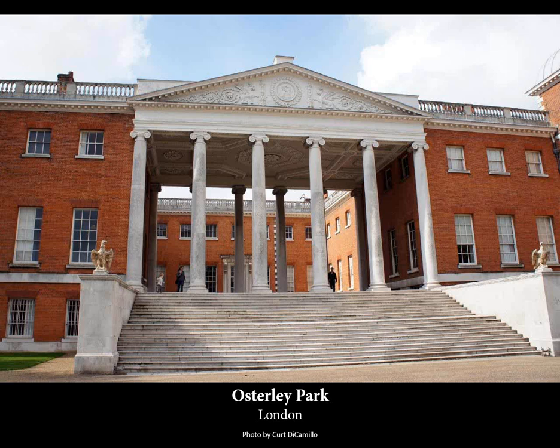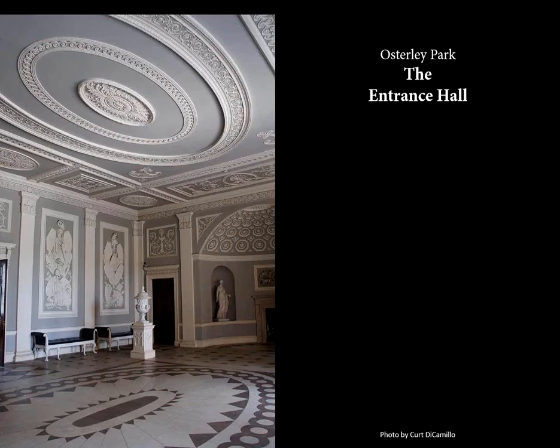And in the 18th century, it was owned by the Child family, who were very rich bankers. And they hired Robert Adam to come in and to update the house. So he did all the interiors on the first floor over, and then he put this wonderful portico onto this house that created a semi-enclosed courtyard. And it's really interesting because the house itself is still very Tudor, and you go inside and you see the entrance hall here. This was meant to mimic a Roman mausoleum, and of course it has that somber feeling to it.